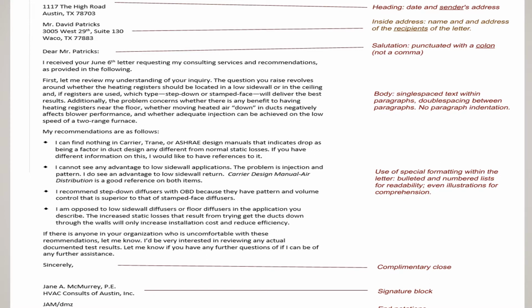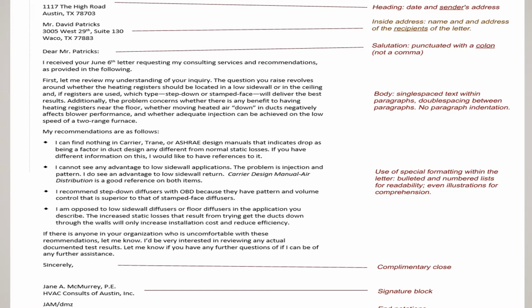It's best to address the letter to a specific person. This way, an actual person will be able to respond to your letter. If you don't know the name of the person in charge, you could say "To whom it may concern," or you could try to do a little more research or call the company and find out the person's name instead of just adding on the title.